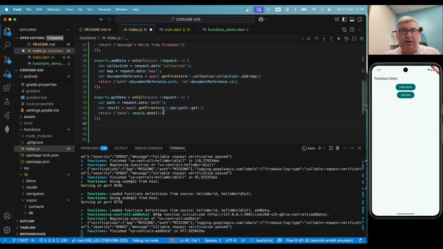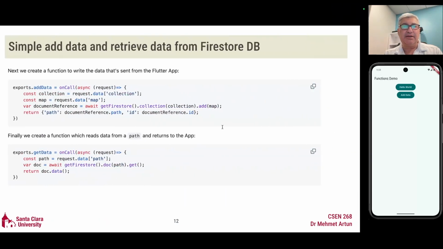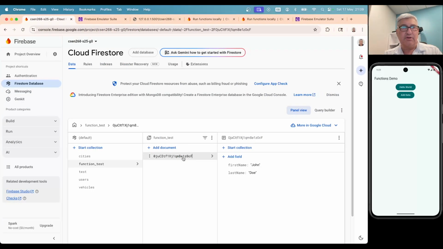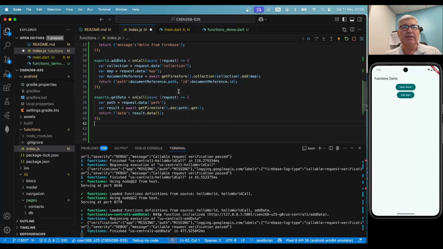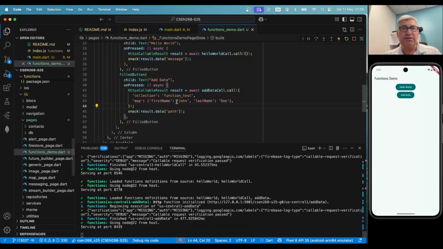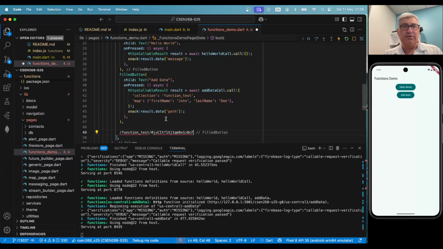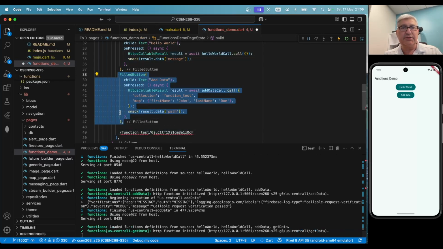So remember, result.data, this is a method and not a property. Be careful on that. So we're returning the result.data in the data object. Okay, and for the path, I'm going to use just the path that was created here. So the path is just available here. I can copy from here.